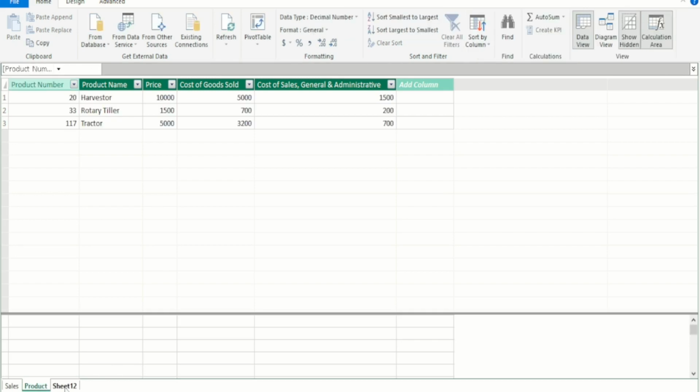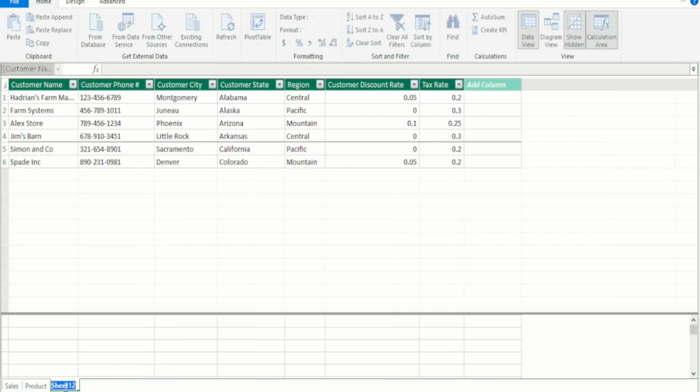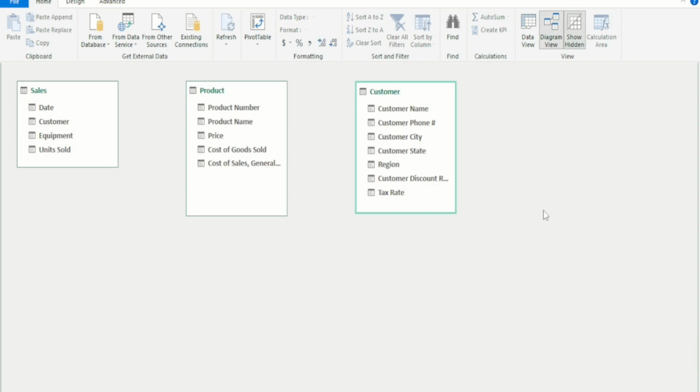And then once we've called it product, we have sheet 11. Now sheet 11 is again going to be your customer data. So for simplicity, let's just call it customer. So we have called it customer right now. Okay, so now we have gone ahead and named the 3 different data tables that we had pulled in or retrieved. We've called it sales, product, and customer, right? Let's go back to our data view now. As you can see that now on the data view, these tables have their names as well. So our entire metadata is now updated, right?